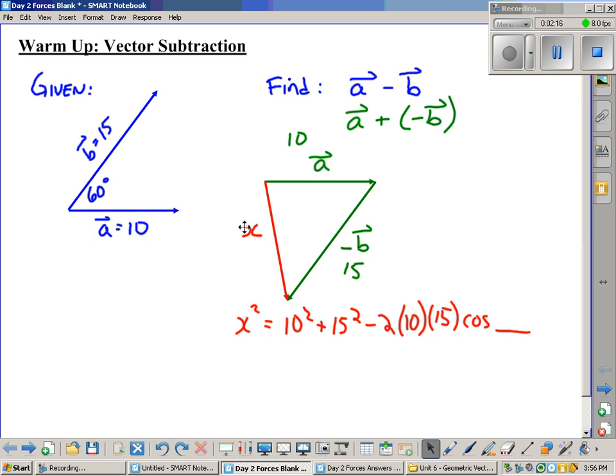Now in this case, the angle between them is right here. So how do I figure out what that angle is? Well, let's just extend this vector off in that direction and this vector off in this direction. And notice that that angle right there is 60 degrees, just like it is in the picture right here. And if that angle is 60 degrees, then the angle inside has to be 60 degrees as well. So it turns out that the angle between is 60 degrees.